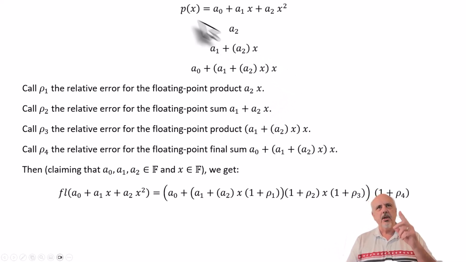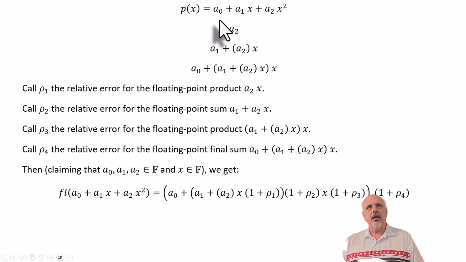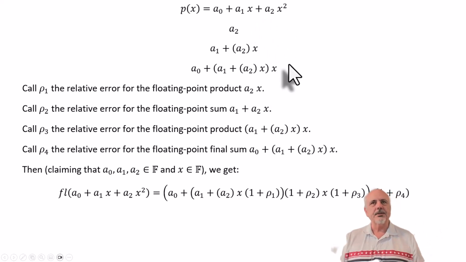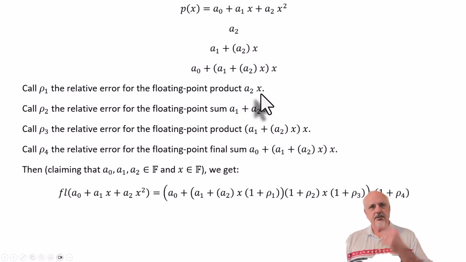All right, so here's my polynomial. I've got my a0 plus a1x plus a2x squared, and I want to set up a Horner sequence. As I may have mentioned to you before, a Horner sequence is a way of calculating the value of this polynomial. With the quadratic, you're able to calculate the value of a polynomial with 4 operations. The first operation is where you take a2 and you multiply by x. So Row 1 is going to be a multiply.